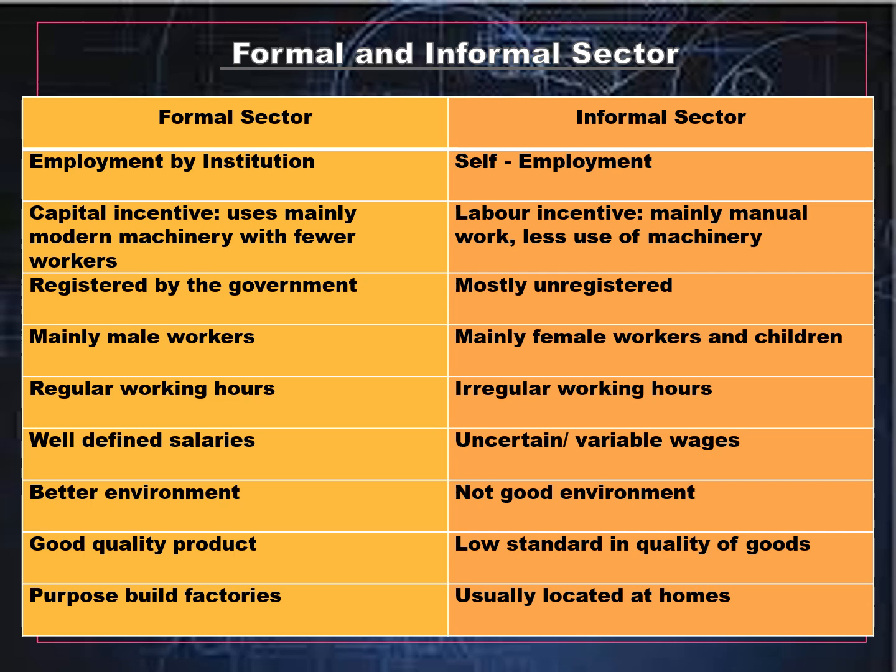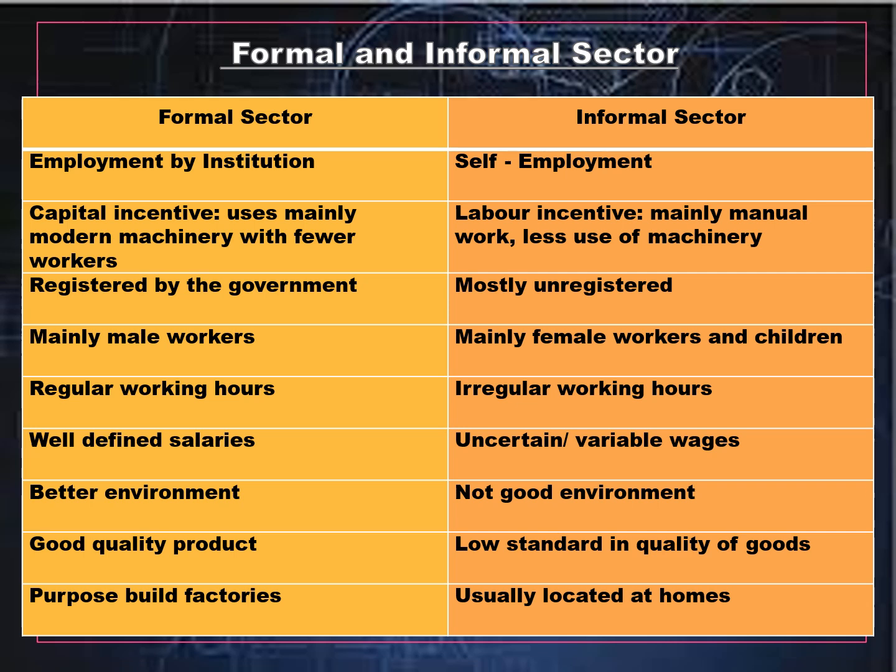Now, if we talk about the formal and informal sector, the formal sector is basically where the employment is by the institution. There is a capital incentive, using mainly modern machinery by fewer workers, registered by the government. Mainly male workers are working there, with regular working hours, well-defined salaries, and a better environment given to the workers. There is good quality product. The purpose-built factories are there.